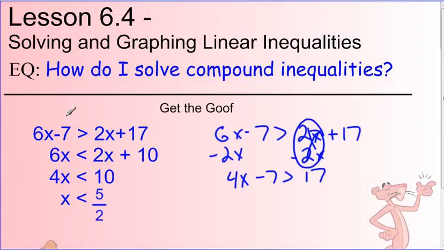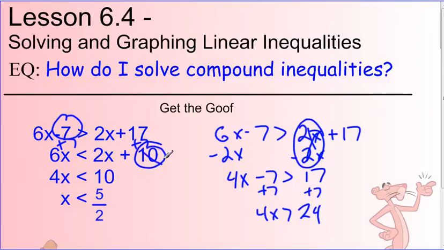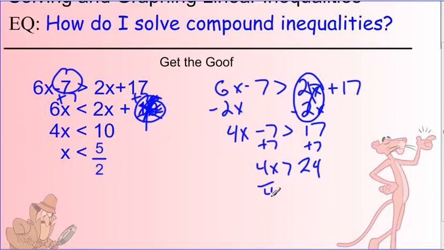They got rid of this thing first, which is not necessarily bad, but kind of bad. The next step, we would add 7 to both sides. You get 4x is greater than 24, and that's where I see a mistake, because they should have added 7, and you're not going to get a 10. So that right there is a big boo-boo. Then you would divide by 4, and x is greater than 6. It doesn't really have a number line and graph, so we don't have to do that, but you would graph it on a number line.